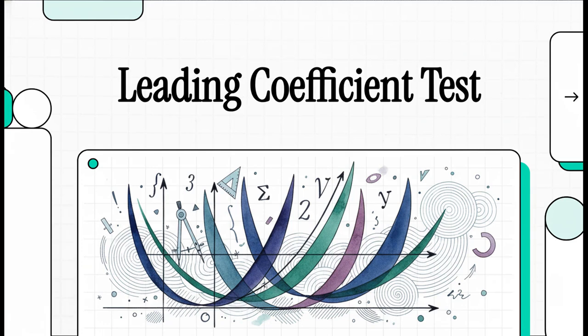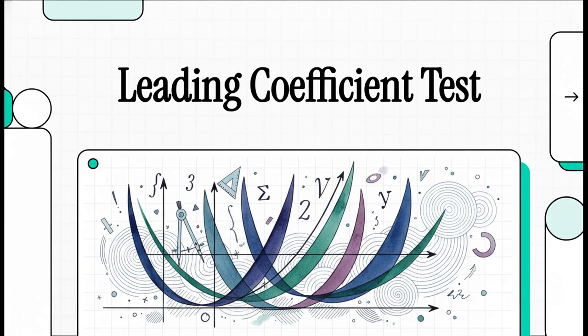You know when you see one of those super complicated polynomial equations? The ones with a ton of different terms and powers, and you just wonder what on earth does that graph even do? Like way out on the far left and the far right. Well, there's actually a really powerful tool that lets you predict that endgame without ever having to touch a calculator.